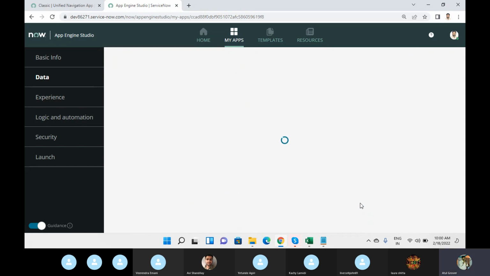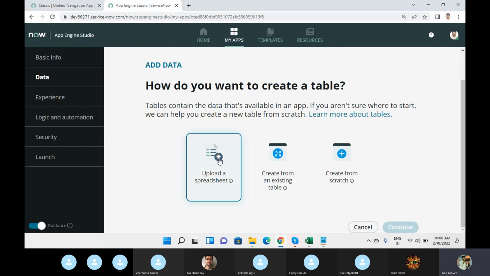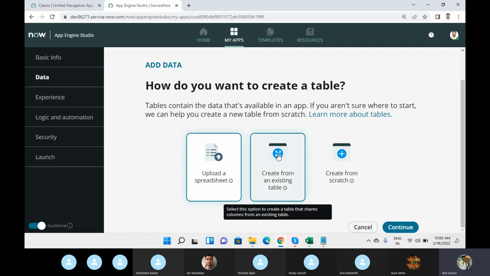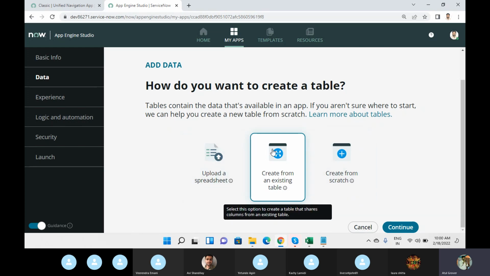Now, if you remember, on day 2, when we discussed the table, if I say I want to do it from the sheet, you can click here. And in your Excel sheet, if you have a specific format, you can use that. You can create from an existing table. I want to use the task table only. Or maybe a table is already built up, I want to use that same table. Or you want to make it from scratch, you can do that. No difference from the previous things.